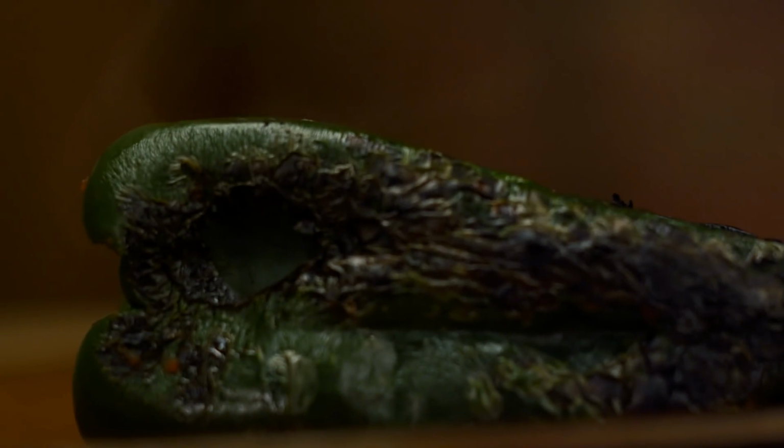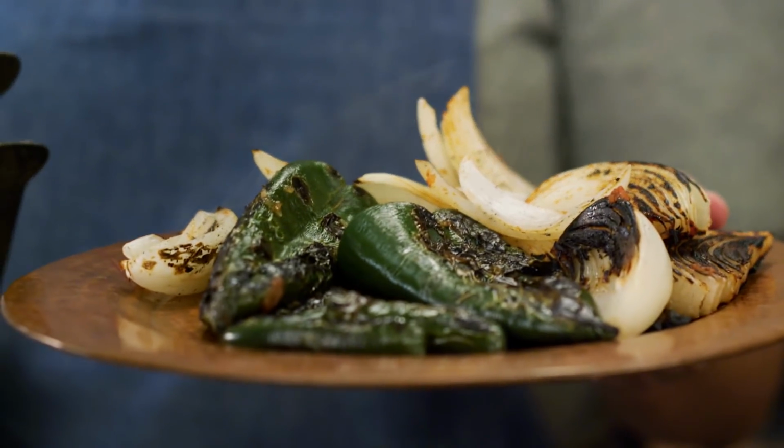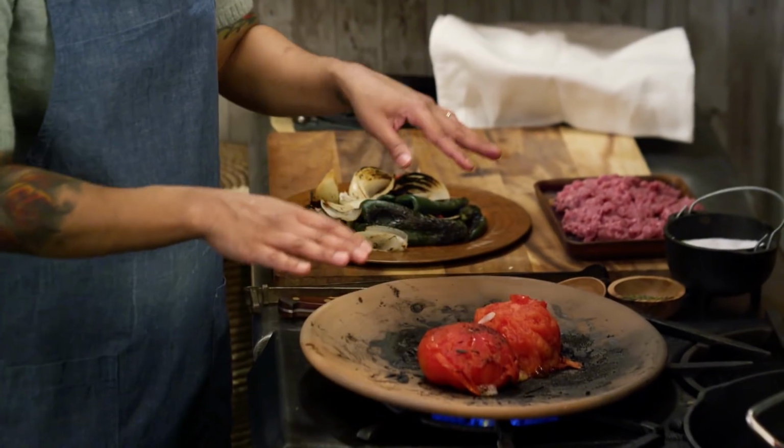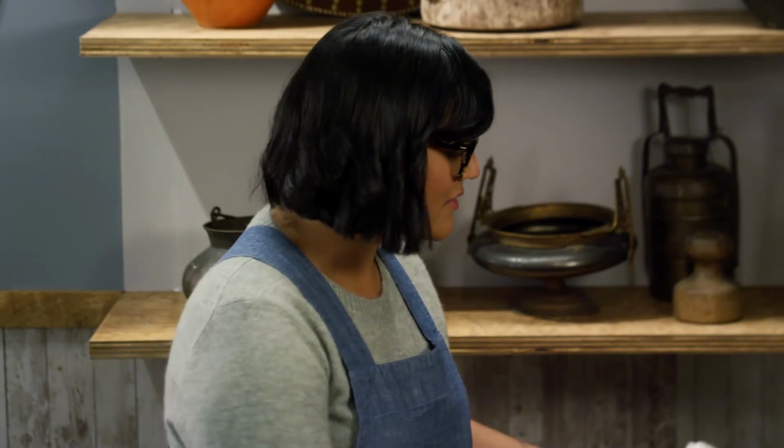Okay, so I'm pretty happy with the char I got on my veggies. My peppers, onions, they're looking good to me. The tomatoes just stuck and burnt. Like the juices came out of them and burned. I'm not familiar with this kind of comal, so I think maybe there's a better way to do it that I don't know. I'm sure the Aztecs have their secrets, but we're gonna move on. I think it's gonna be okay. This looks really good, and I think we're gonna have lots of good flavor.